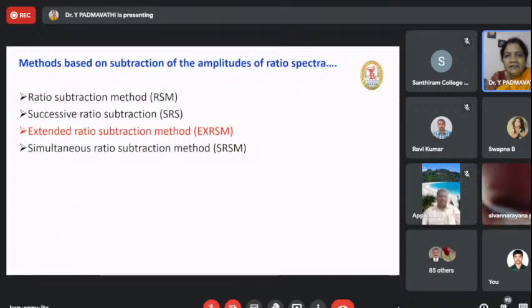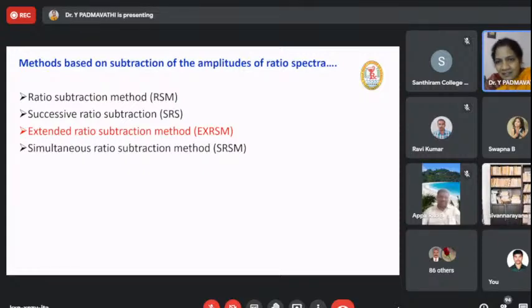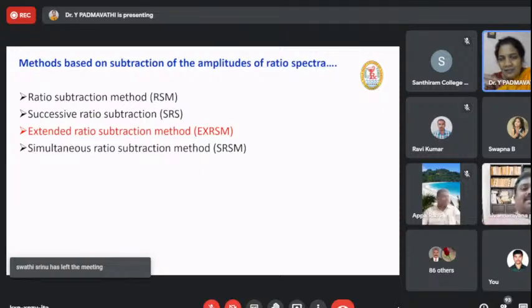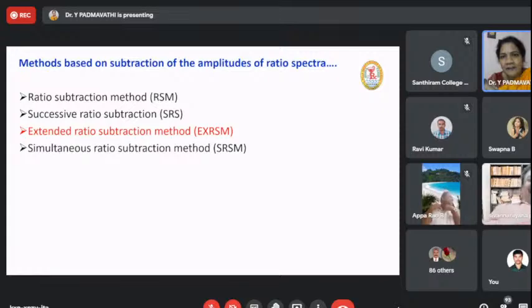So this is methods based on subtraction of amplitudes of ratio spectra. You all know what an amplitude is in spectroscopy, right? The height of the wave is known as amplitude. For our spectrophotometric methods, when you do practical calculations, if you set 2 wavelengths, one starting at the minima and the other reaching the maxima, that's a peak. One wavelength point at the starting point, and the peak maxima as the other wavelength point. Then the in-between gives you the height of the peak in the spectrum, right?